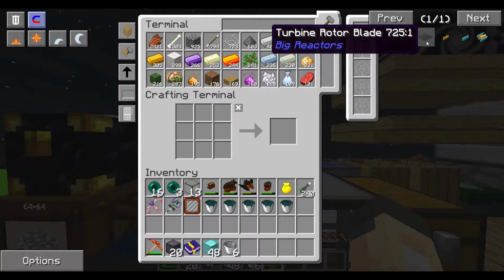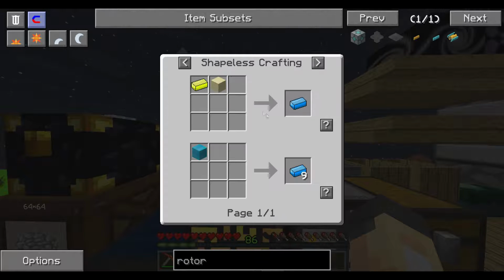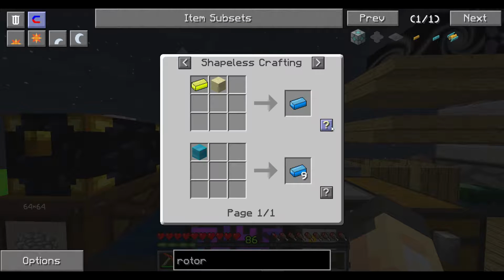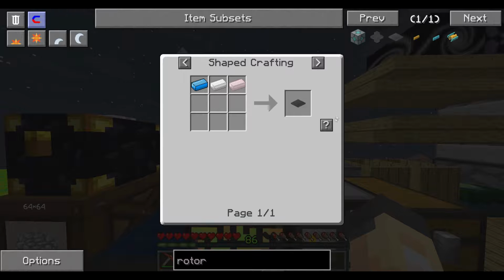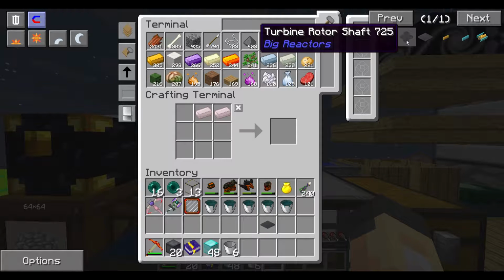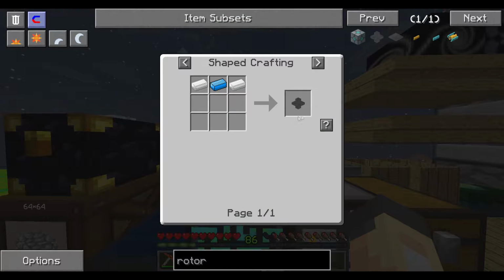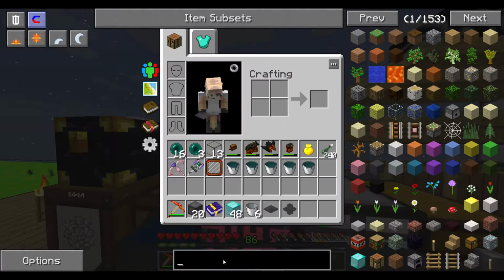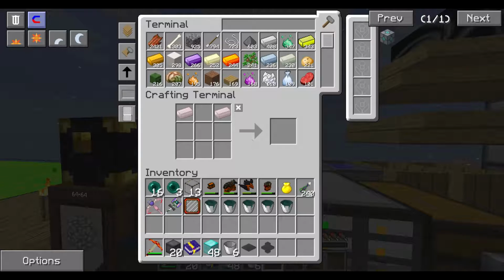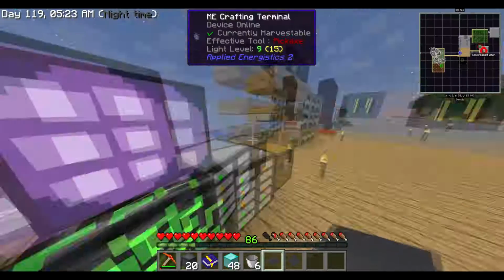So we're going to need the turbine rotor blade, which is cyanite and aluminum. You just get cyanite like that and 2 pieces of aluminum, and that gives us a turbine rotor blade. And then we need a turbine rotor shaft, which is pretty much the same thing except they are on different sides. So next thing we're going to need is a rotor bearing, one of these things. And all these are pretty simple to make.